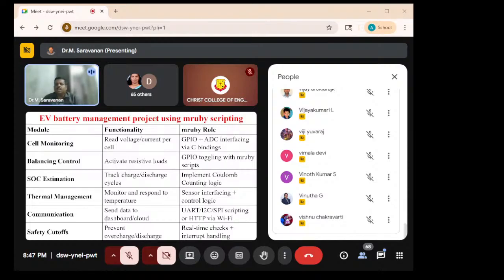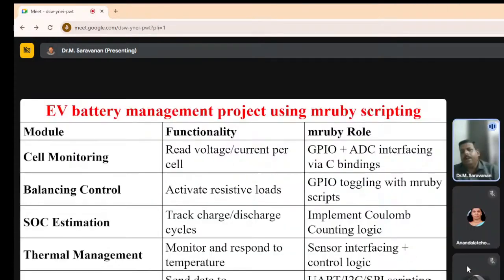The next one is monitoring temperature. Temperature sensors can be interfaced with any type of controller. I'm using a basic ESP controller, whereas you can use a basic 8051 microcontroller, or STM, or any other ARM based microcontroller, any microcontroller.